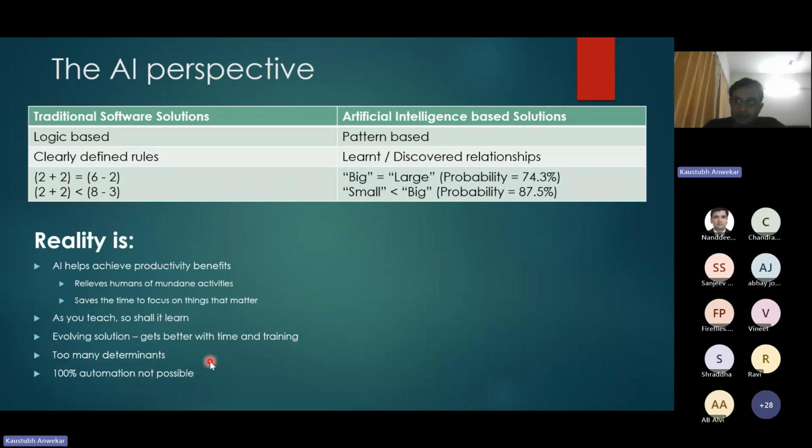Just as I said that, for example, the salary example that we took, we only talked about say 5 or 6 dimensions. But let's say you're trying to predict whether a person will purchase a credit card or not. There could be hundreds of determinants, there could be hundreds of dimensions into that structured data, and those have to be learned, right?